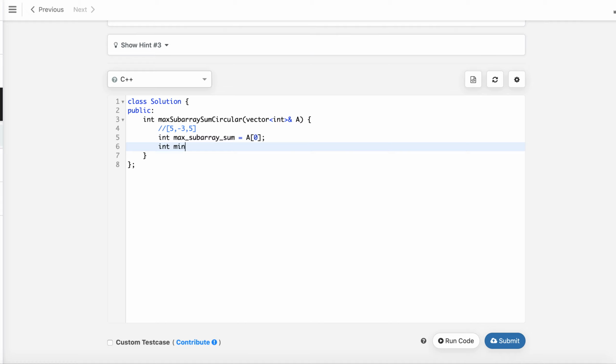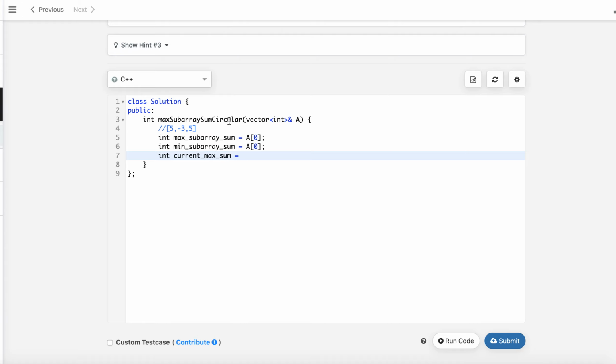We can also have a minimum subarray sum, which we can initialize as a0 as well, since we have to take at least one element. And we can have the current max sum.